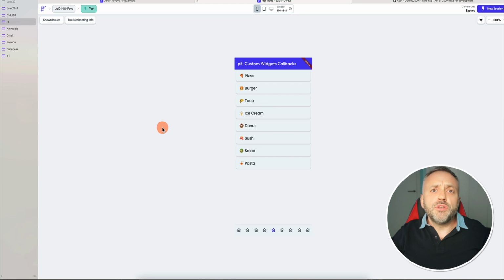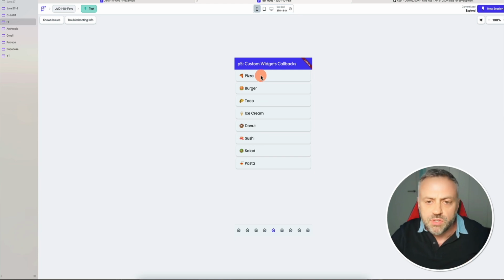The next awesome feature that I want to share with you is a feature that I've actually been waiting for quite a while, until FlutterFlow read our minds and actually implemented it, allowing us a lot more power and functionality. So this is a list, but this is not a built-in FlutterFlow list. This is actually a custom widget that I created with ChatGPT that basically lists random things. In this case, these are basically food items, so things like pizza, burger, taco, ice cream, etc.